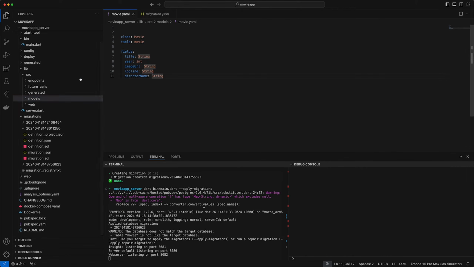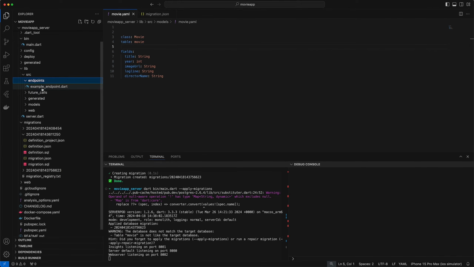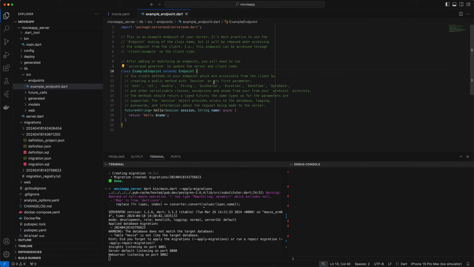Lastly, for now on the server side, we're going to need to make an endpoint so that our app can essentially go, hey, give me the list of movies. And we're eventually going to need other endpoints, but I want to keep this simple at first and just get things underway. So let's go to generated, let's go to endpoints within source. And you'll see there's something called an example endpoint. This is essentially what the example app is using. It's an endpoint you can hit that you pass in a name, and it will return back to the client, hello with that name appended. So a very basic thing.